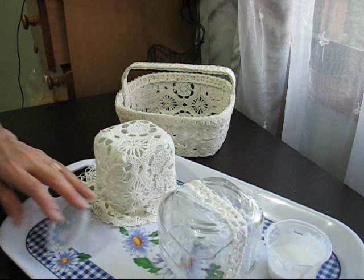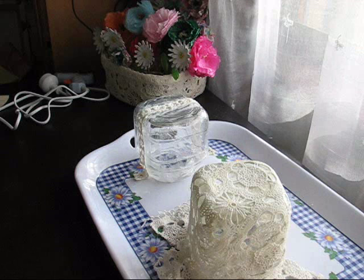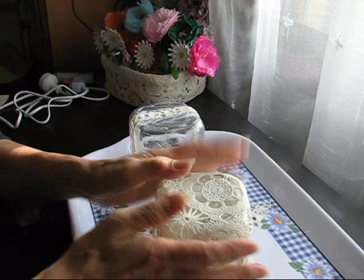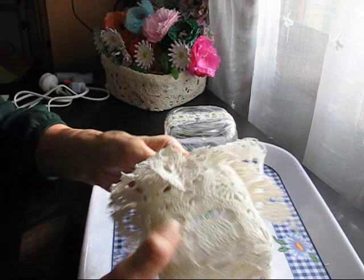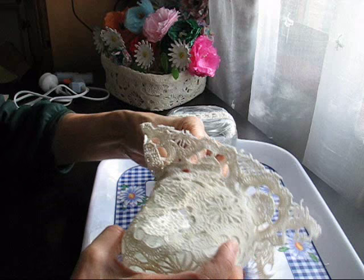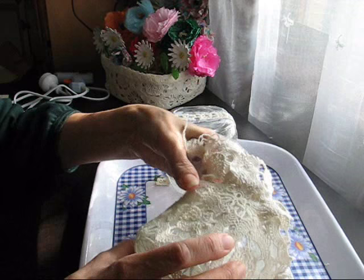Leave it there for now and I'll be back tomorrow when it's dry. It's the next day now and I'm back ready to show you a bit more about this basket. It's dried overnight, and I actually went ahead and put another coat of glue on it off camera. It's fairly stiff, but there are some bits that are a little soft. If it's too soft inside when I get it off, I'll zap it quickly with the hairdryer.